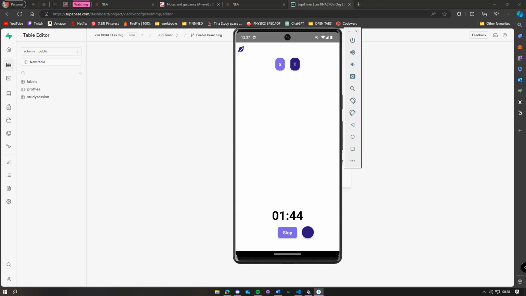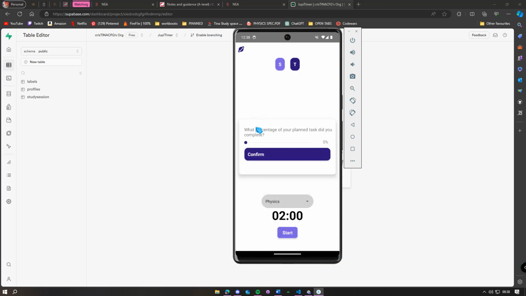This is your distraction button. Currently it's on 0, and if you click on it, let's say somebody just walked in and they start talking to you and you're getting very distracted from the task. You just click on it, or whatever distraction it may be. Let's say I had 7 distractions.